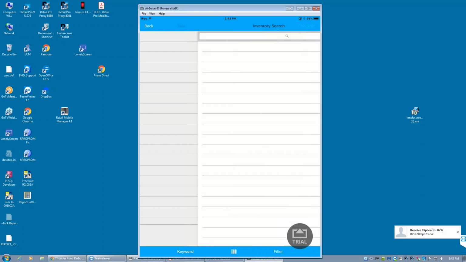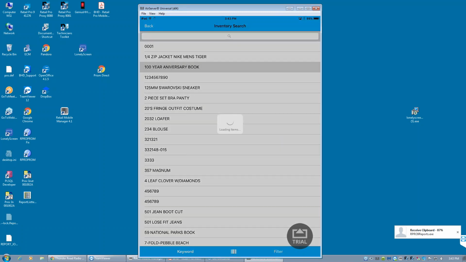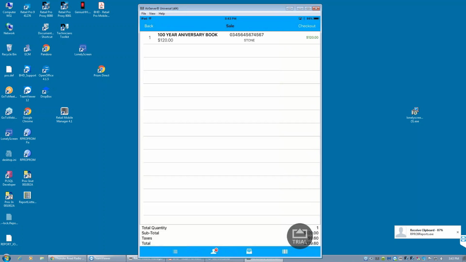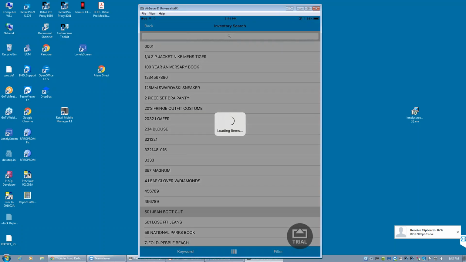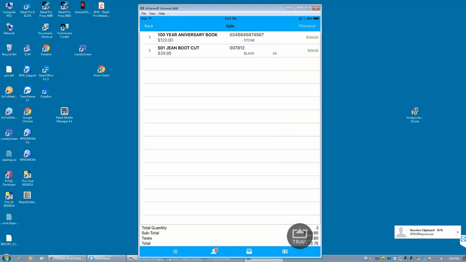So I'll go to the little envelope, choose an item. That's the one I want, so I'm going to select it. Go back to the item again. So you can really see the benefit of having a scanner connected to this, or scanning barcodes.